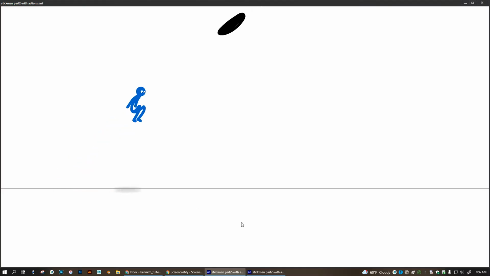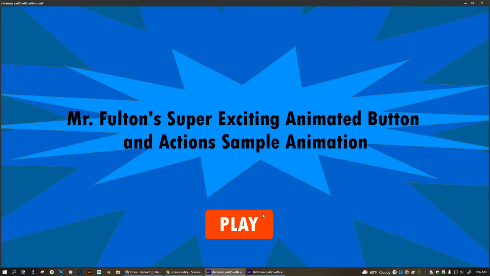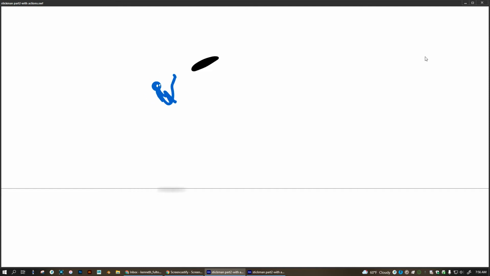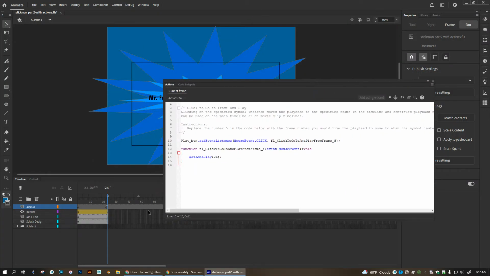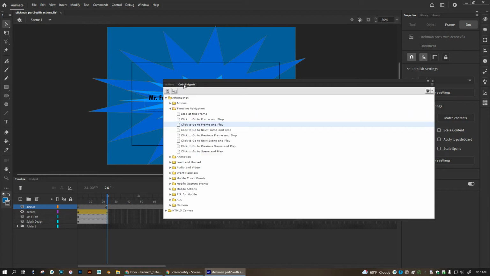Oh, well, that action might be in there, but I can't play it because I can't click it. Maybe I can if I'm fast enough, but it's not giving the effect that I want. I want that splash page to stay there long enough to where I can click it and not do anything until I give that next command. So here's what I'm going to do. I'm going to stop this, go back to here. I'm still in frame 24 here, and I'm going to add another code. I'm going to tell it to stop at this frame.